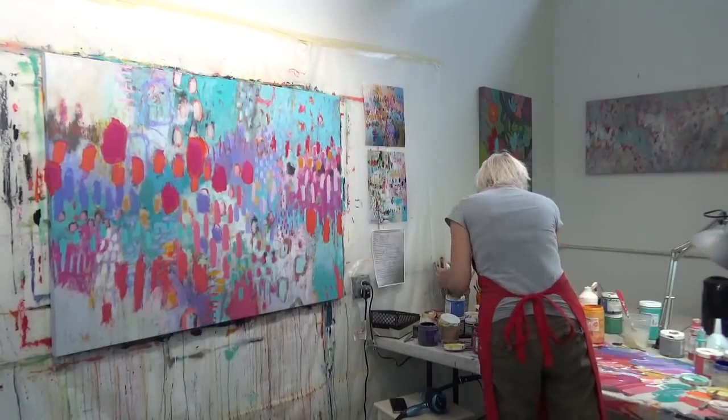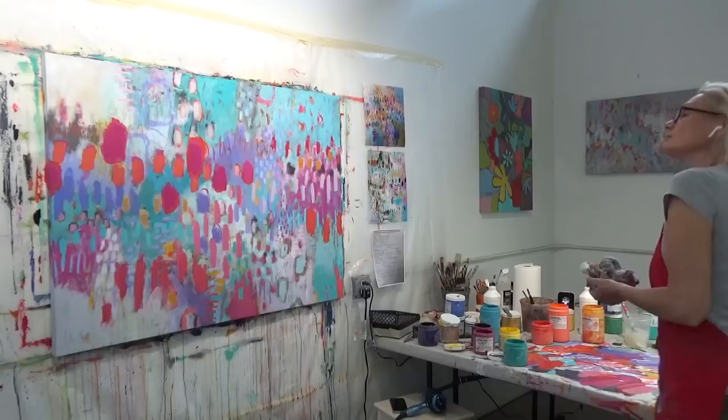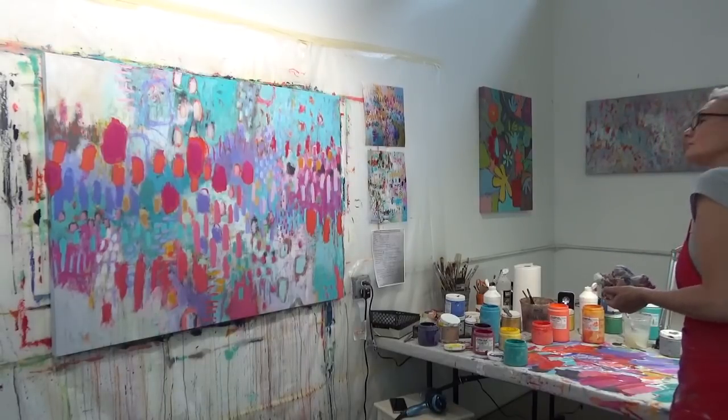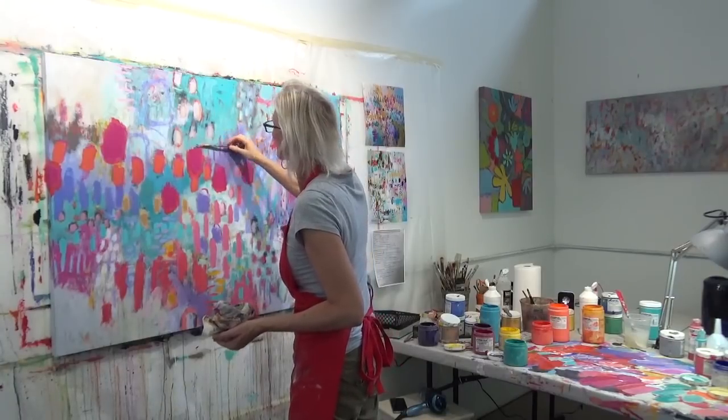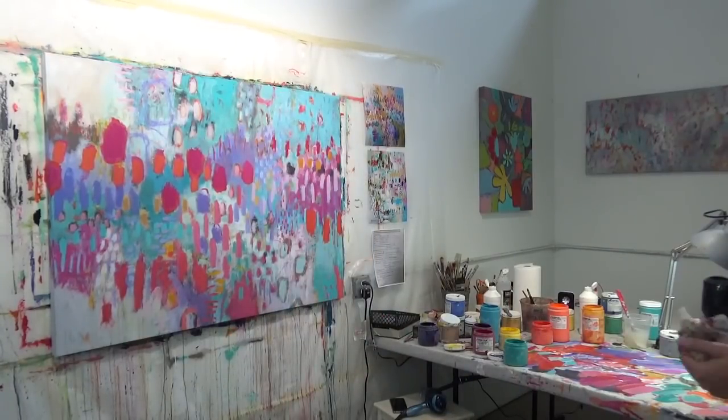And that's where, when you're mixing your own colors as you go and you're harmonizing colors, it's hard to recreate that exact color. So I've recreated colors that are very close to what I had before.